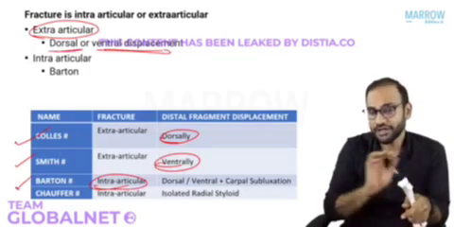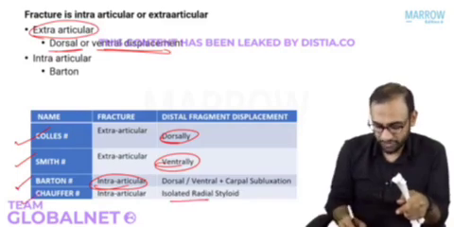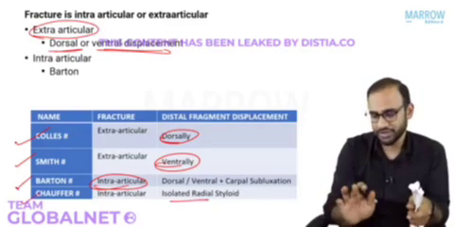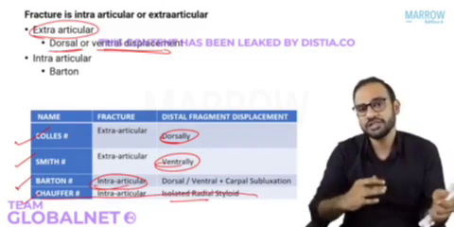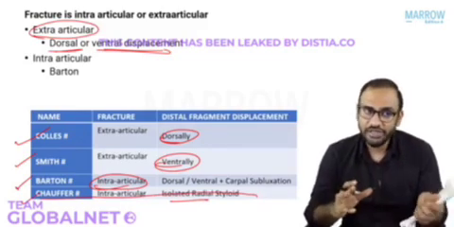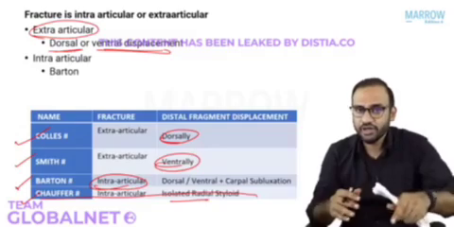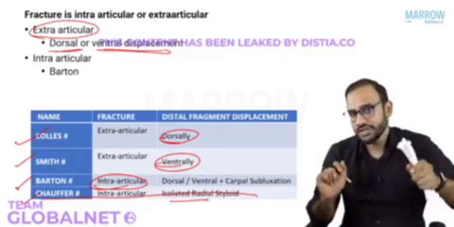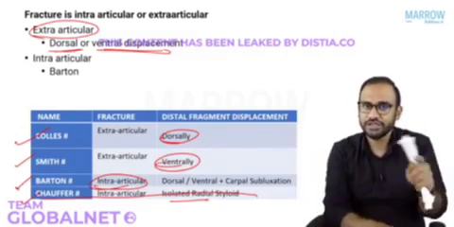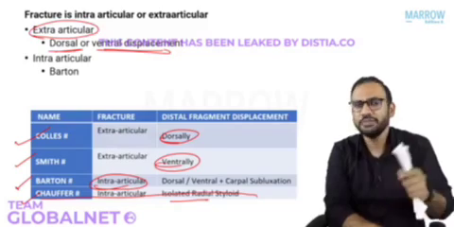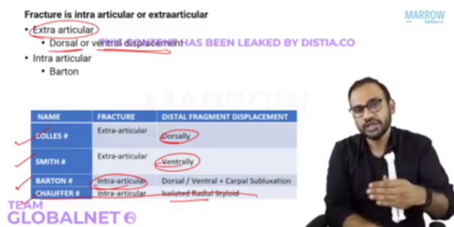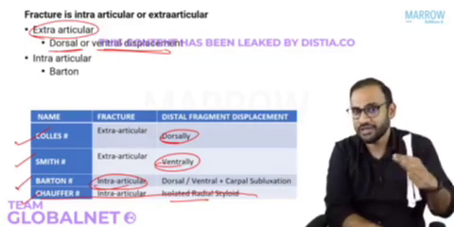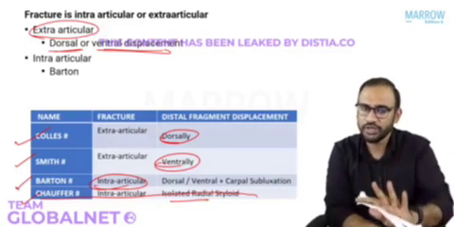And an isolated radial styloid fracture is a Chauffeur's fracture, which I'll describe in a bit. Don't worry about it just yet. So forget this for now. Just focus on extra-articular versus intra-articular fracture. Extra-articular fracture, dorsally displaced, Colles. Extra-articular fracture, ventrally displaced, it is Smith's fracture. Intra-articular fracture seen on lateral view is Barton's fracture. Depending on whether it dislocates and subluxates dorsally, we call it a dorsal Barton. Dislocates and subluxates ventrally, we call it ventral Barton. I'll show you how. Don't worry.